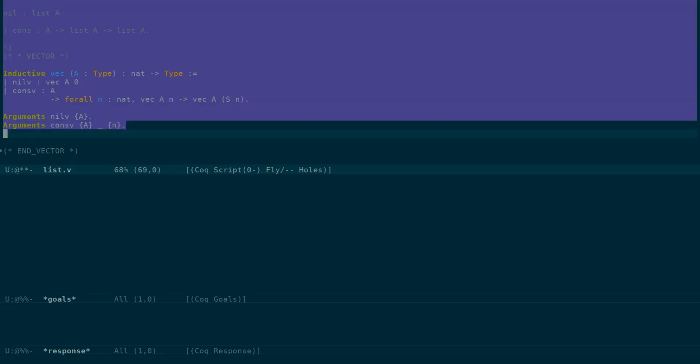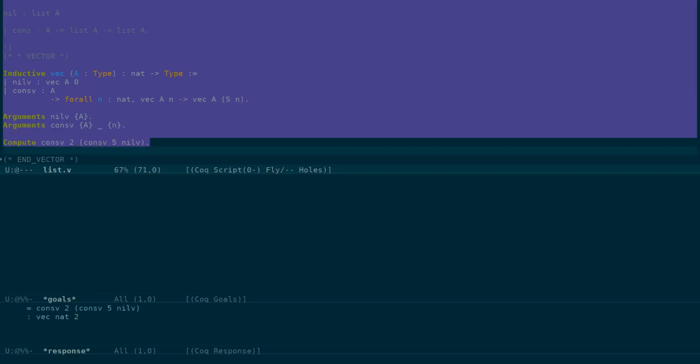So I can do this here: compute on cons of 2, cons of 5, and that will be a vector of nat of length 2. A vector of nat with 2 values.